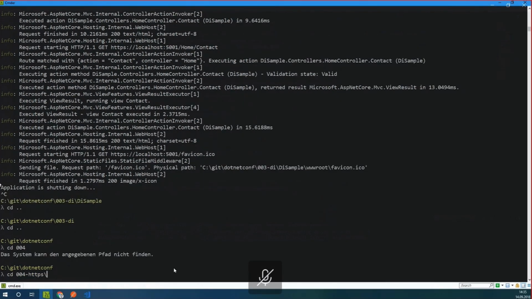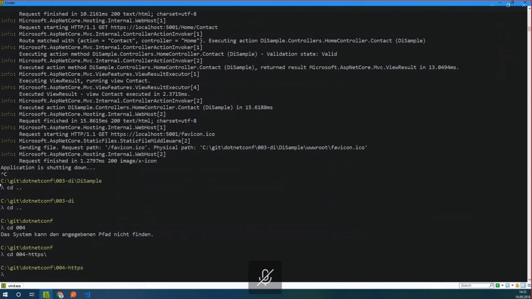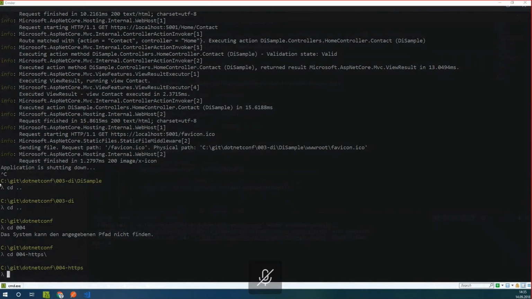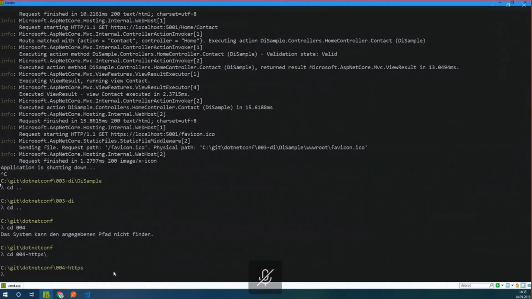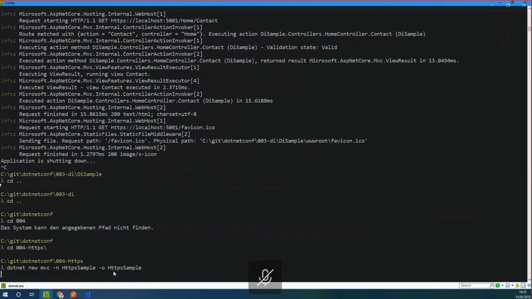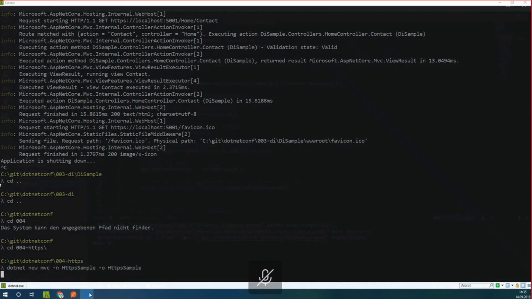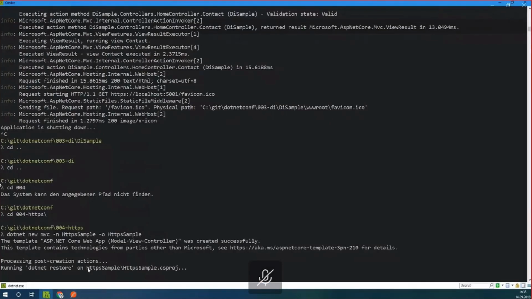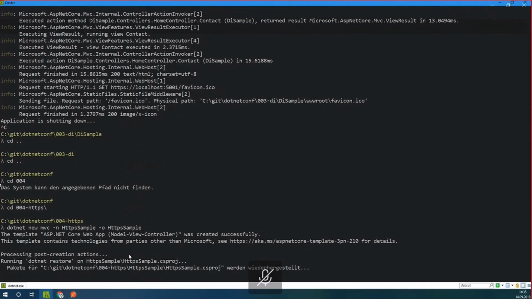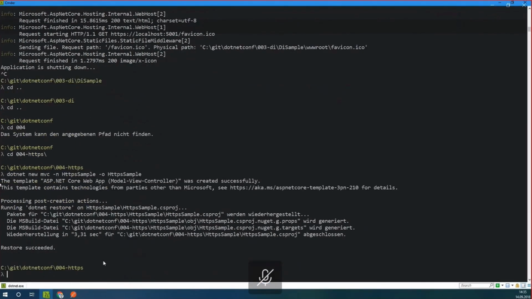So next one is HTTPS. That's a small one. Let's create the project and open that. HTTPS is enabled by default since 2.1, I think.